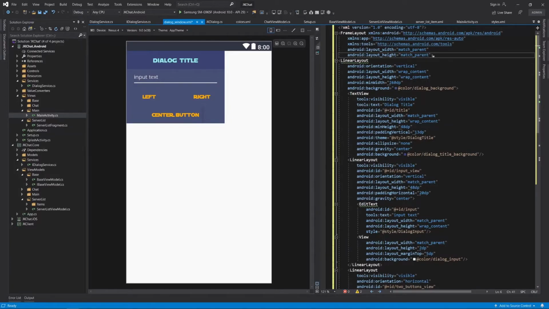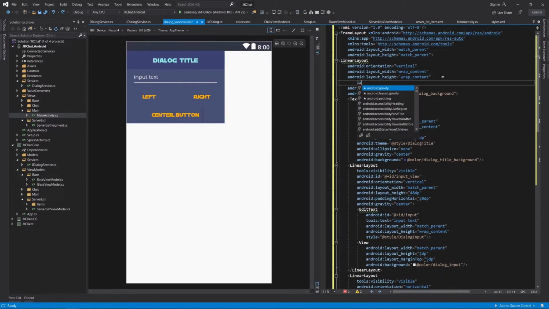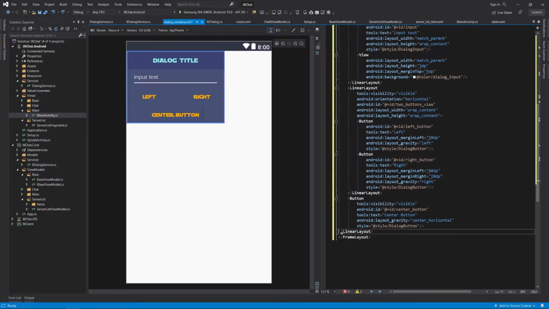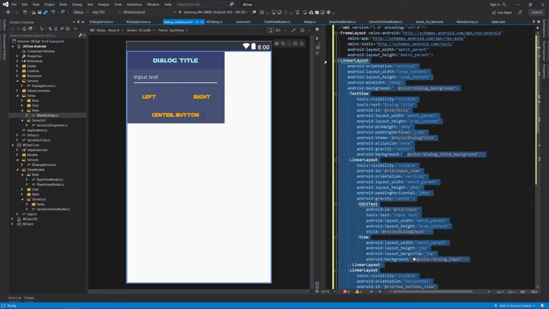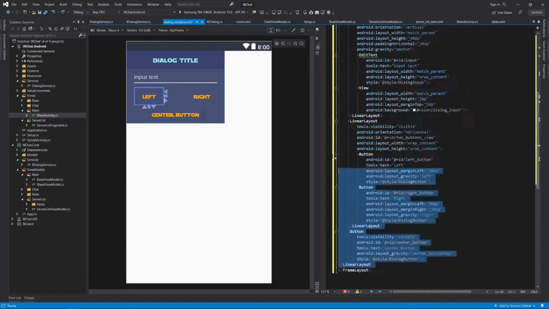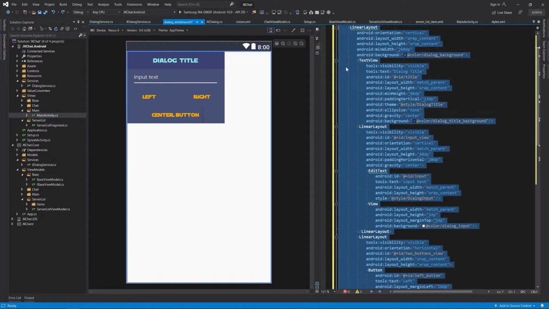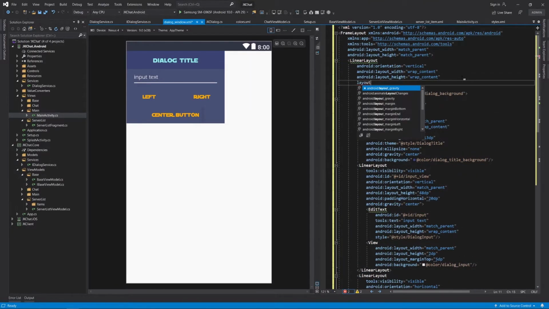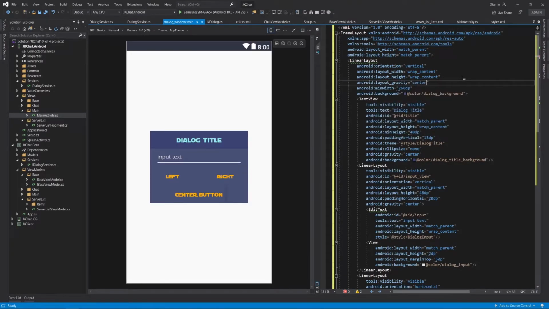No. What if we set layout? Oh, let's offset everything. Yeah. Let's set layout gravity center. Yeah, that's it.